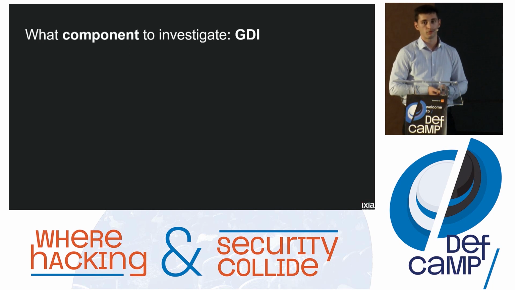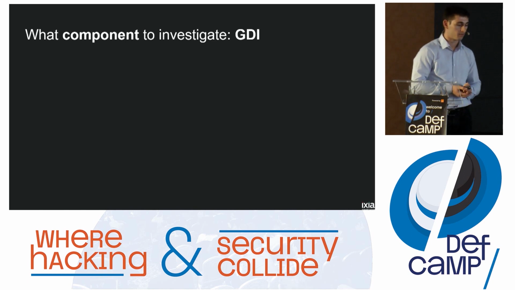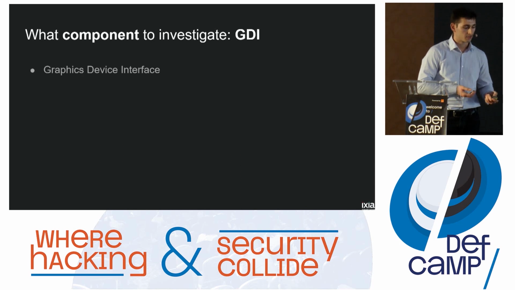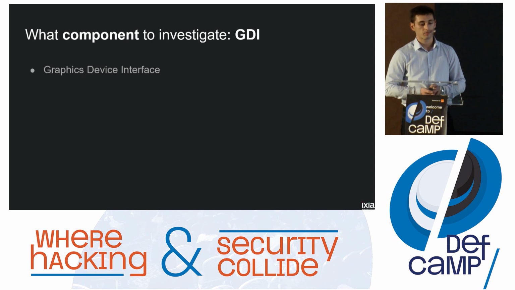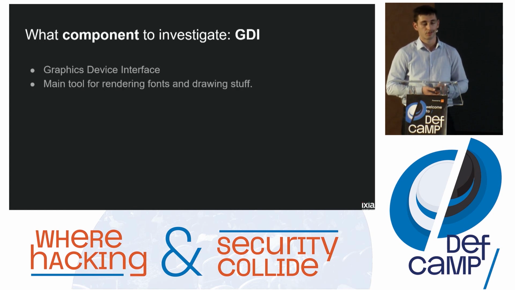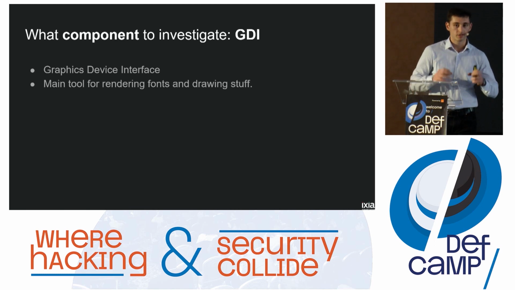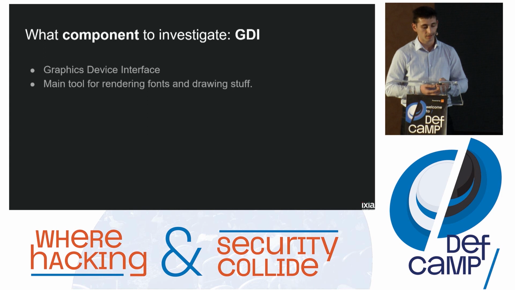So I started looking at the vulnerabilities that were showing up in Microsoft products this year, and a whole lot of them started to show up in GDI. As I didn't know anything about GDI whatsoever, I got curious, and I started looking into a certain one of them. GDI stands for Graphics Device Interface. It's a Windows component that allows you to render fonts and draw shapes and handle palettes and so on. Its job is not to render Windows forms. That's taken care of by another Windows component, which is called User32.